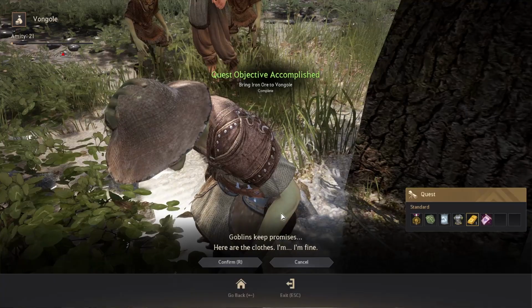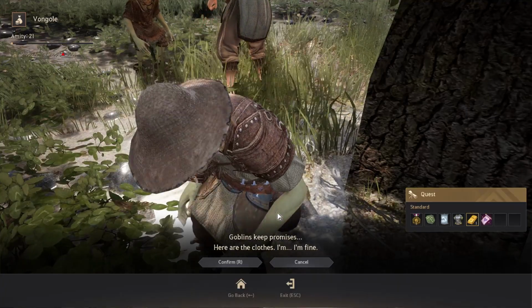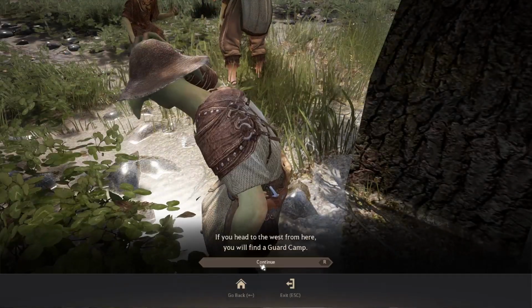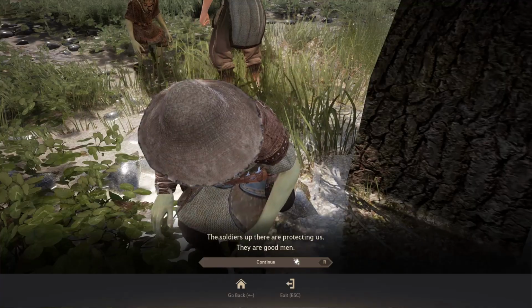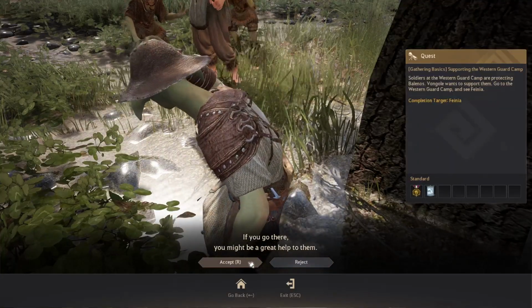Super! Goblins keep promises. Here's the clothes. Okay, well thank you very much. If you head to the west from here, you'll find a guard camp. The soldiers up there are protecting us, and they're good men. If you go there, you might be a great help.